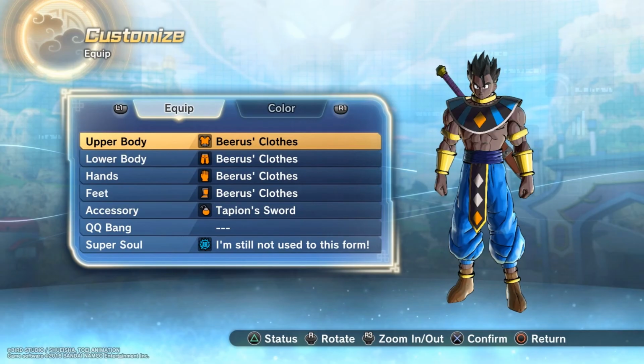The next thing you want to worry about is obviously your equipment. On screen right now, I'm showing you what clothes and stuff I have. I chose Beerus's clothes because of the ki blast boost. That really helps out because, as I stated before, these guys just dodge everything, especially your moves. Unless you have God of Destruction, I think Wrath or Anger, I forgot which one. It's the one that shoots out a beam from your finger. But I'll get into the super attacks later. Anyway, Beerus's clothes are probably the best for this. I don't have any QQ Bangs because I'm not really familiar with what to do with those, but I'll get to those later. And Tapion's sword, because Tapion's a goon.